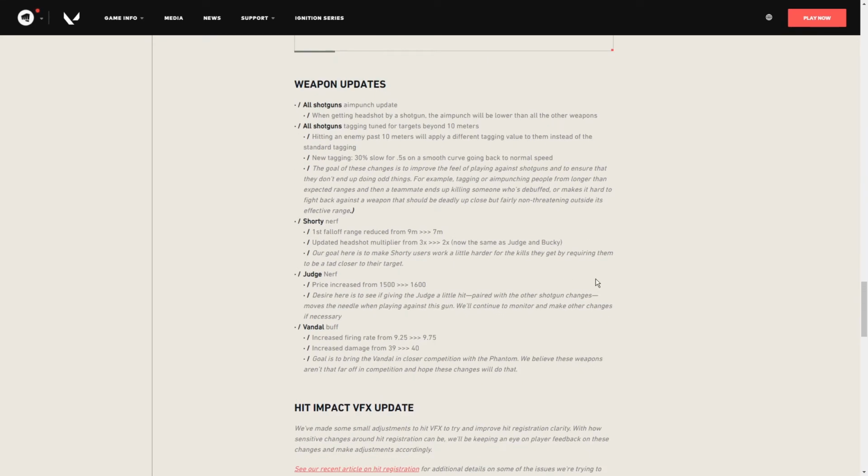Weapon updates. All shotguns, aim punch update. When getting headshot by a shotgun, the aim punch will be lower than all the other weapons. All shotguns tagging tuned for targets beyond 10 meters. Hitting an enemy past 10 meters will apply a different tagging value to them instead of standard tagging. New tagging: 30% slow for half a second on a smooth curve going back to normal speed.